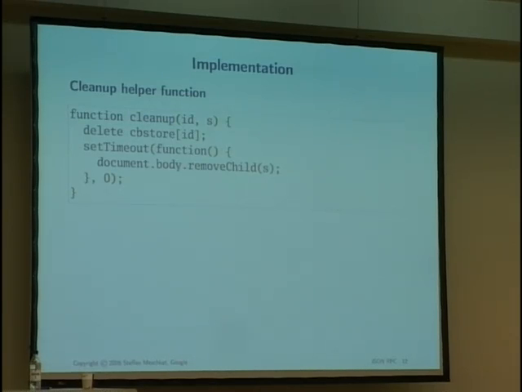And therefore, we do this instead: we schedule this removal to happen after the current flow of control has terminated. At that time, the script is fully loaded, everything is there, and the script doesn't even define a function, it just executes a function invocation. There's nothing left from the script element that is currently being defined and accessible as a global variable and so on. And therefore, it is relatively safe to just remove or discard this element. And that's what we do there.